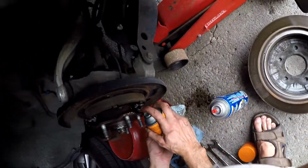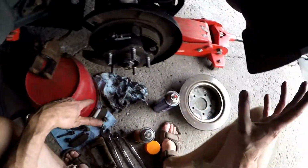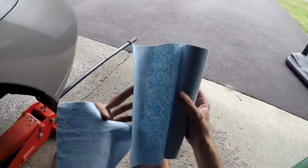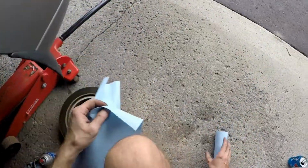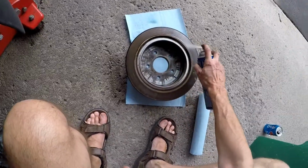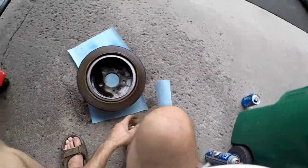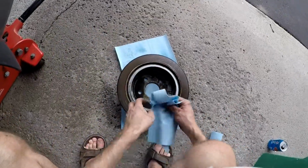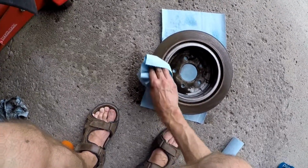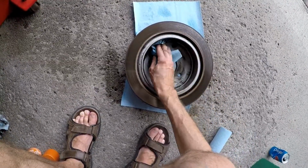There's another one here. So eventually I'm going to have to change these because this one's starting to get a little bit low, but for now I think it's fine. So what I like doing is the paper towel. I'll use two of them, and I'll just lay it down on the ground so it doesn't go through. When you're cleaning your brakes, you just want to make sure any excess rust is gone. When you hear that squeaky noise on your brakes, walking or driving down the street, and you sound like an OC Transpo bus, this kind of gets rid of that.